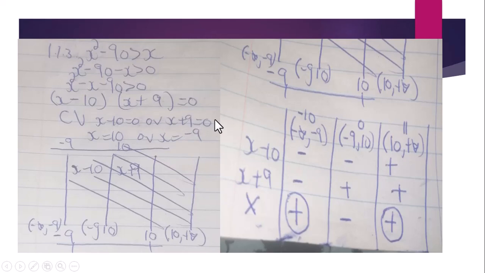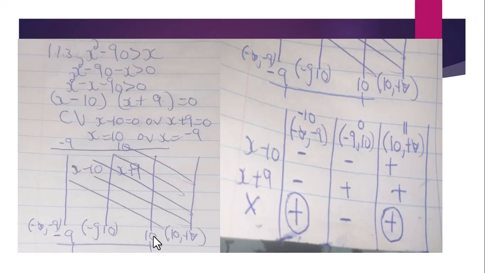We dealt with this in 1.1.1. And you will find that your x is 10 and your x is minus 9. Nothing mysterious about that. Then we can continue further. Once you have found your critical values, you draw up a number line. And in this number line, you place your negative value and your positive value, because remember, on the x-axis, you have a negative first and a positive after. You are moving from left to the right, from the smaller number to the bigger number.